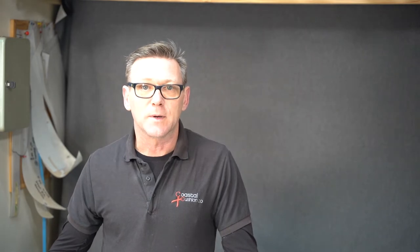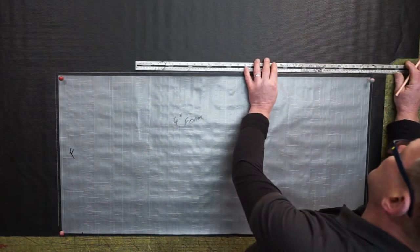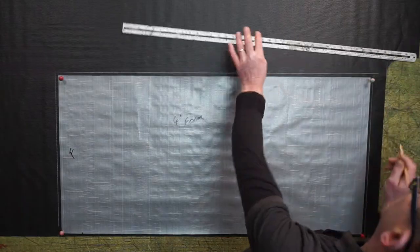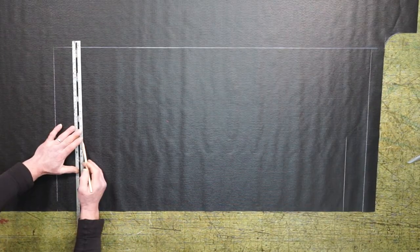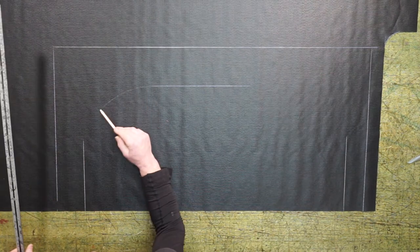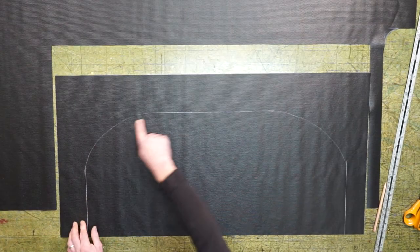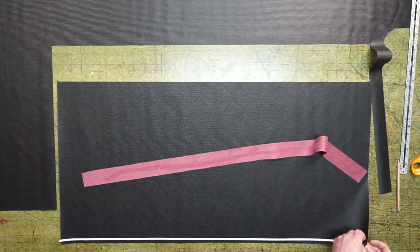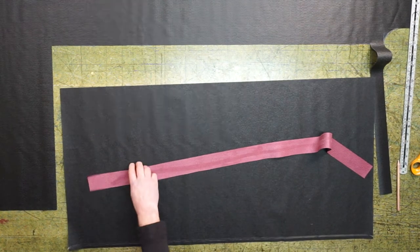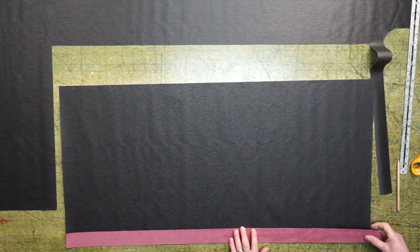I'm now going to cut the base cloth out. This is a breathable base cloth; it comes in various colours but I'm using black. I'm going to sew a horseshoe zip into this, and I'm also going to put a bit of cloth on the bottom of it as well. I'll cut it out. This is where the zip is going to get sewn in. I'm using double-sided seaming tape so it holds down the piece of fabric so that when I sew it, it's not going to move. I'm also going to add a strip of Velcro to keep the cushion in place when it's in situ.